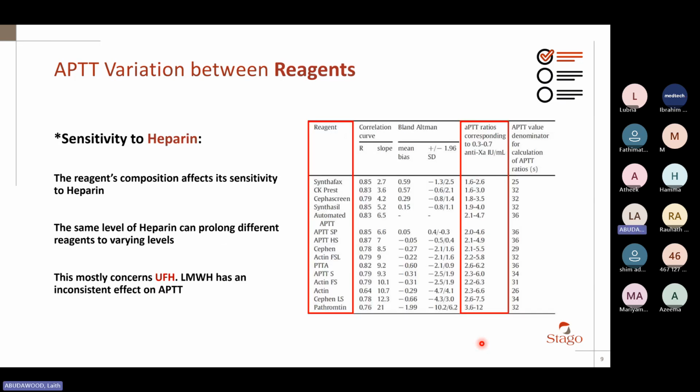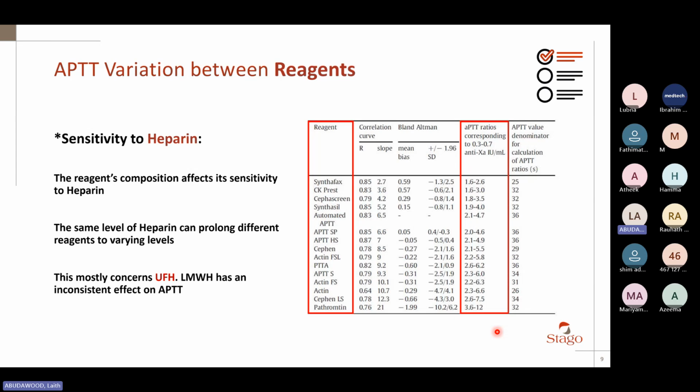Now, sensitivity to heparin, this is an important point. The sensitivity to heparin, as I told you, can differ between APTT reagents. So to give you an example, and why I told you ratios do not work. If you look at this column here, by the way, these are all different APTT reagents. If you look at the APTT ratios when the patient is at the same dose of heparin, look at the variation in ratios. It can go from as low as 2.5 or 3 ratio up to 12 ratio for the same dosage of heparin. So this is a huge difference, which tells you that ratios can in no way make the results from different APTT reagents match.